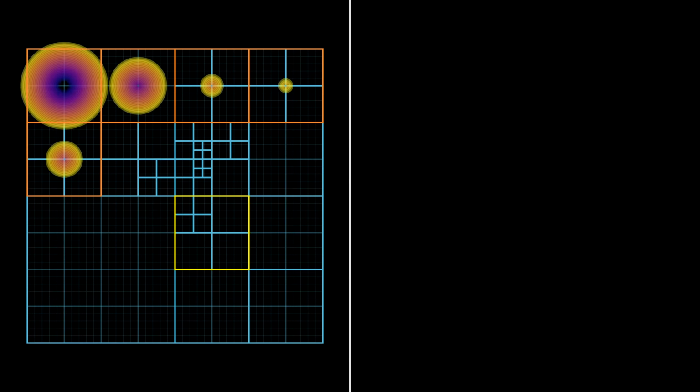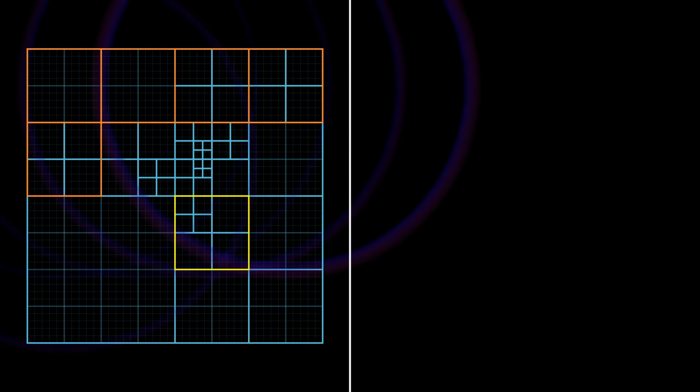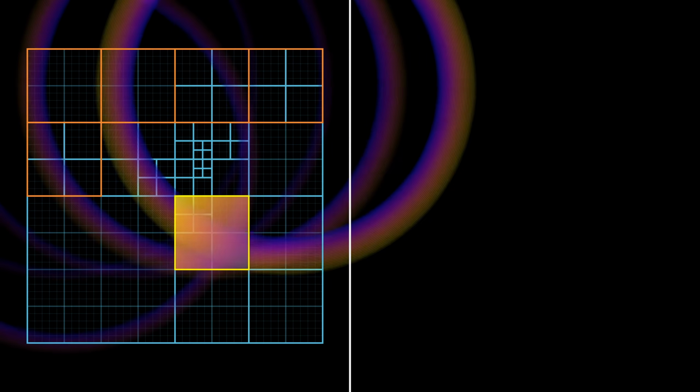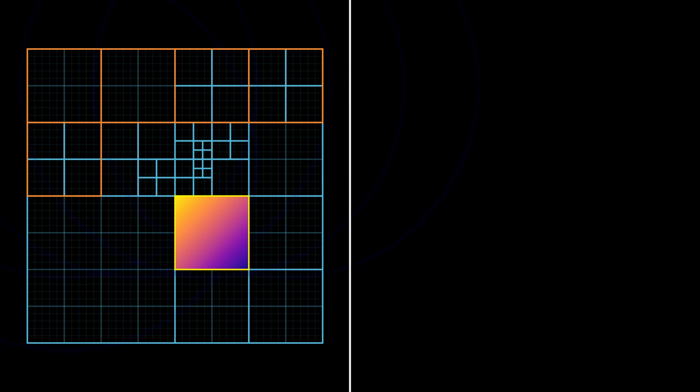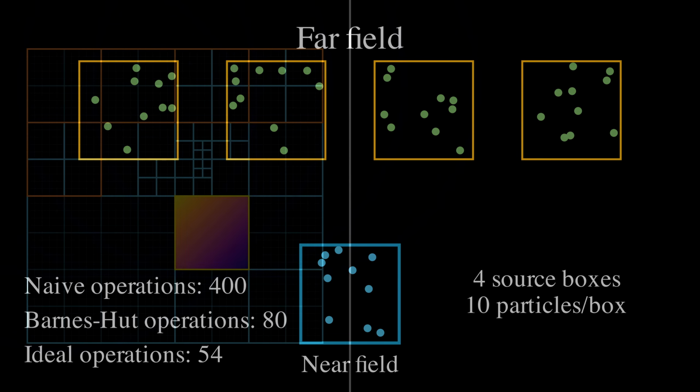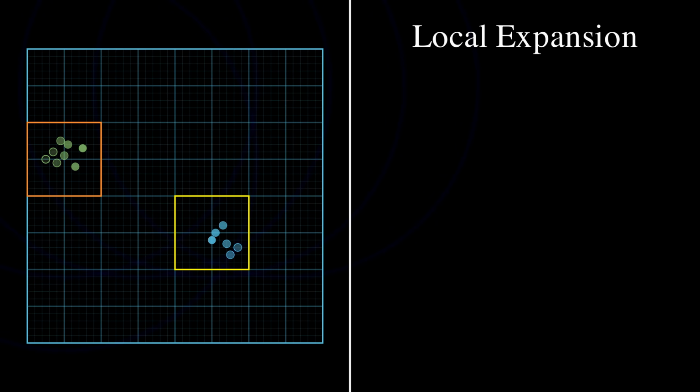Think of the multipole expansions as broadcasting these potential functions. Wouldn't it be neat to construct some sort of receiver so we could write these multipole expansions in terms of the target box's center, and collect them all into one series centered around the target box? If so, we would only need a single run through the target sources against that one series, instead of who knows how many. This is the second key expansion, the local expansion.